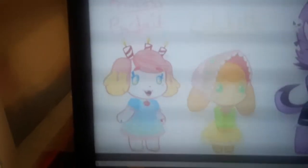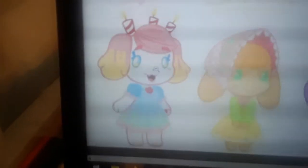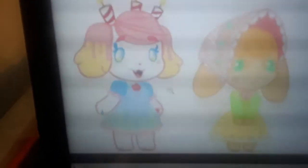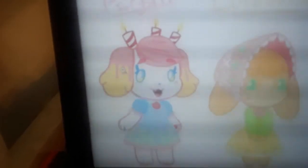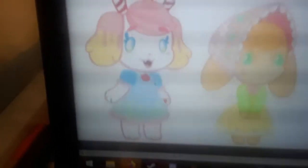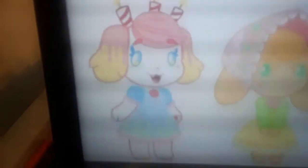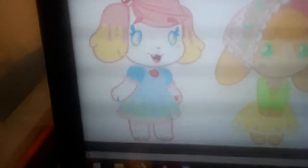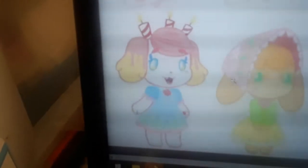So I decided to draw this character here, Princess Parfait, because she looks like a little birthday cake or a cupcake, and she has little sprinkles. Her dress, it's a little hard to tell from this image of an image, but the way that her hair is colored, it looks like it has dripping frosting on it, as well as the way her dress is designed, and it's a little hard to tell, but her nails are different colors. They're supposed to look like sprinkles, and all across her face, and her arms and legs and dress and everything, a bunch of little sprinkles on them.